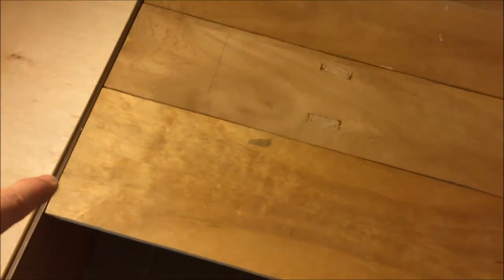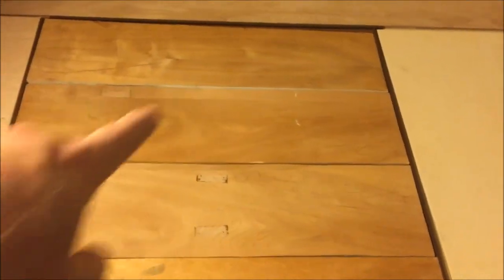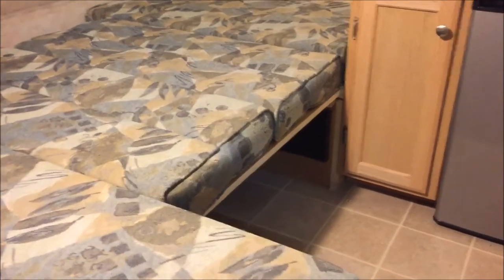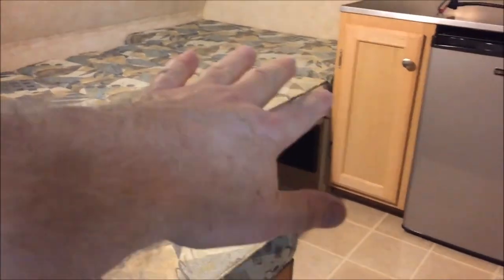So it comes all the way out to the edge and fits nice and snug. It's got little air gaps in there, so we won't have any trapped moisture. And there is the finished job. I really, really like it. You can hardly tell that new wood is there, and it's strong and supportive. And now we can sit on the edge of that without feeling like it's rocking.